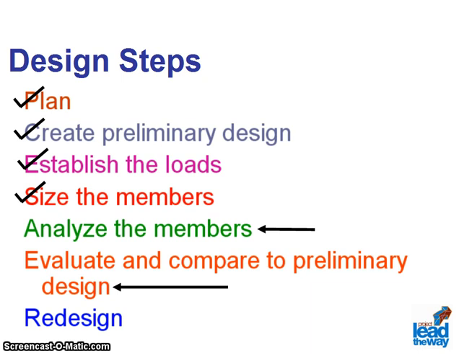The preliminary sizing of the members involved estimating the size of the structural members and the weight to be carried by each structural element. Now, we need to analyze the structure by calculating the required loads and sizing the structural members properly. Once that step is completed, we can compare the design to the preliminary assumptions we made about weight and other assumptions which were made during the early stages. We will then be able to redefine the loads and recalculate and resize structural members. The last step would be to design the connections for the structural members.